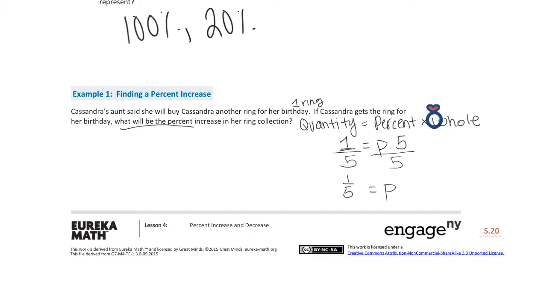So now we need to know, okay, what is the percent of 1/5? Well, what does percent mean? Percent means out of 100. So we need 100 to be our whole. So to get from 5 to 100, we have 5 times 20. So now we're also going to do that to our numerator, which is 1 times 20. And so now we have 20 over 100. So remember, when we talk about percent, we want to think about our percent over 100. So now we know that our percent is 20%.